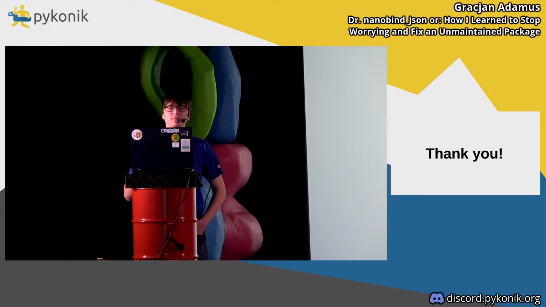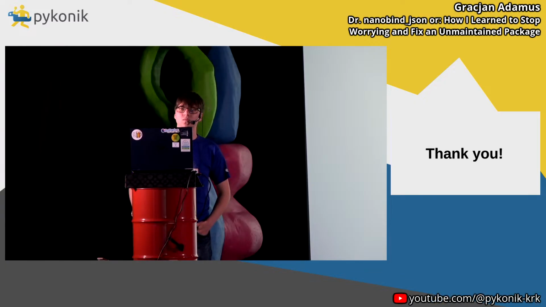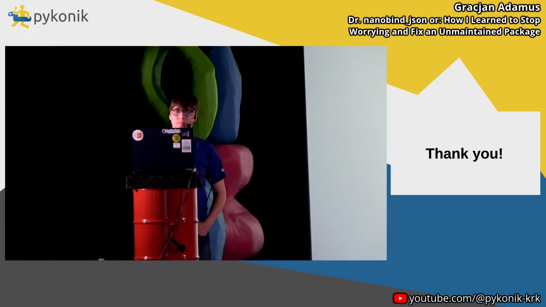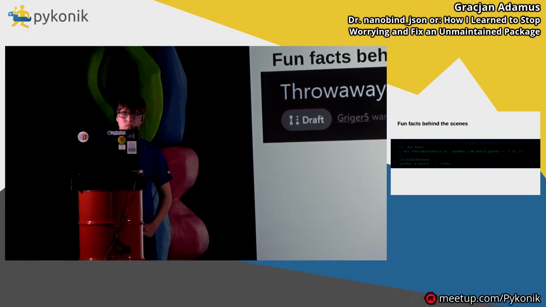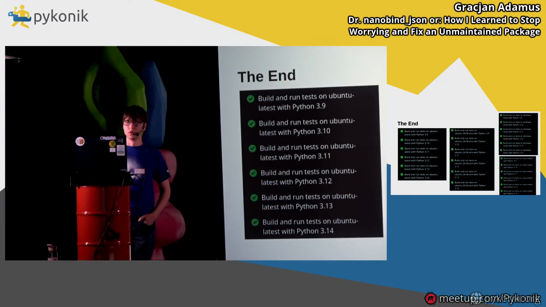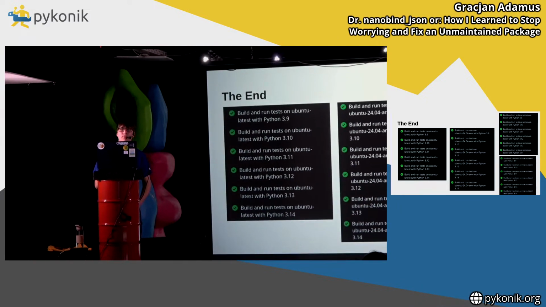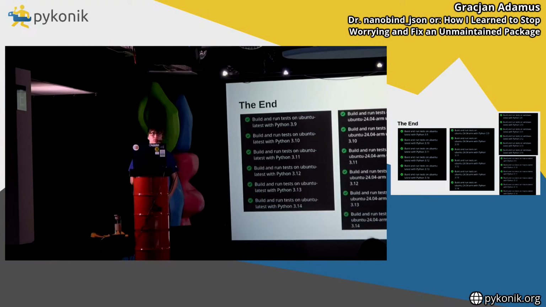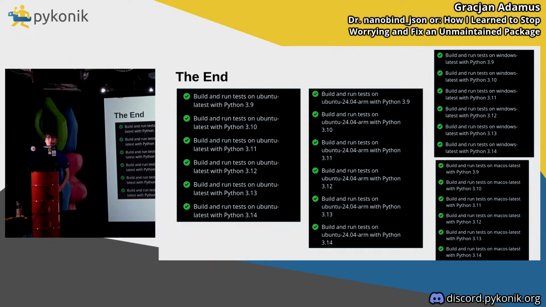Thanks for the great talk. I was wondering, because you showed us that you are building this on Windows, on macOS, and probably on Linux, on the CI, how do you build the different platforms? Do you have separate scripts for each of them? No, it's all in the same YAML configuration file for the GitHub Actions. It just builds it on a matrix of the OS and Python versions.